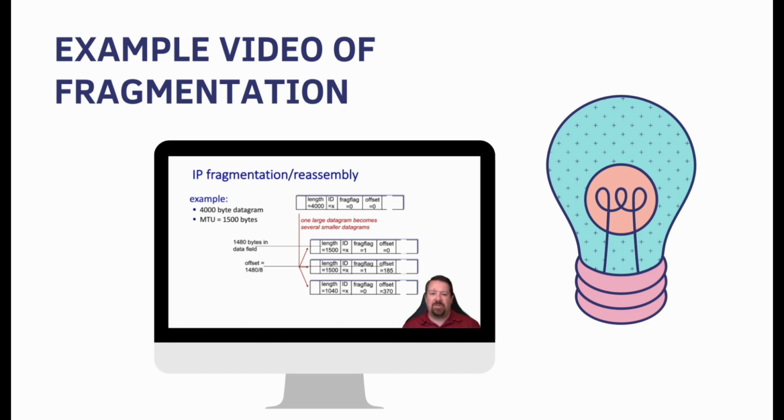Operating systems use a mechanism called path MTU discovery to find out what the smallest MTU is along the entire path and just send packets at that size rather than allowing their packets to be fragmented in the core of the internet. However, this process is not 100% foolproof, and it's important to be aware of the fact that fragmentation is part of the IP protocol and could be happening, so you can be aware of it for troubleshooting needs.